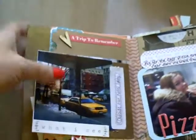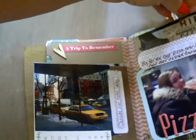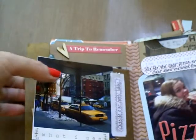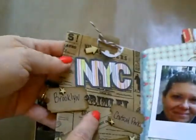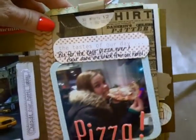This one here, I actually got this from, I ordered some 6x6 clear bags, and the lady who sent them to me sent them in one of these really cool bags. It's like the antique bags, and I cut it apart and sewed it back together to the dimensions that I needed, so it made a pocket.